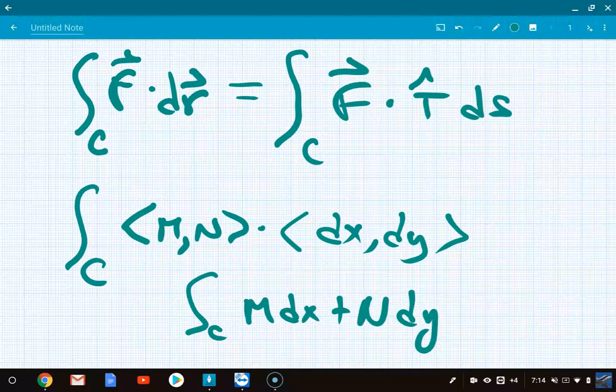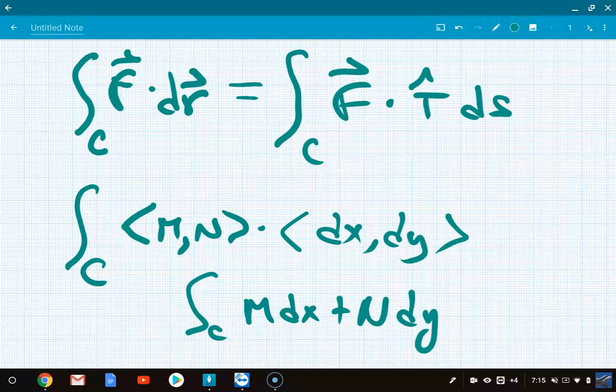That's what I'm integrating. But sometimes it's hard to do because you've got a dy and a dx and all kinds of mixed variables and so forth. So that's why we parameterize the curve. We try to rewrite this whole thing in terms of one variable. Since we're going along a curve, there's only one degree of freedom, so we should be able to write this in terms of one variable. There are too many variables running around.